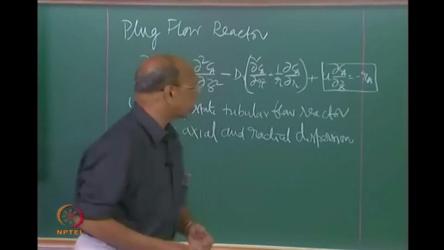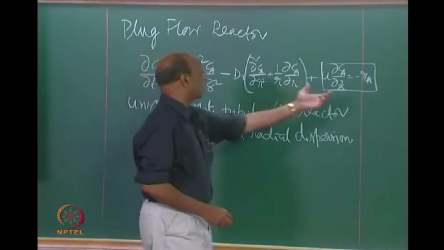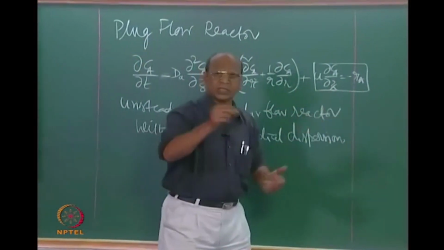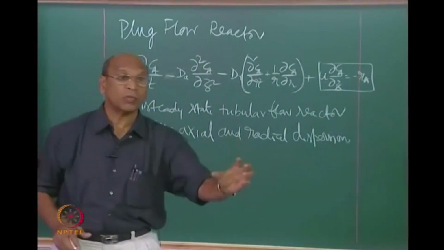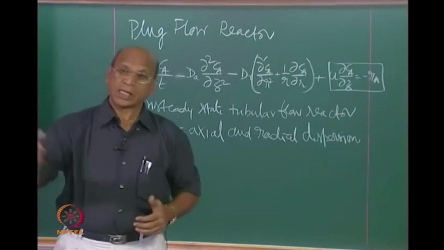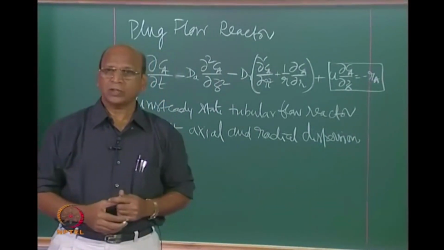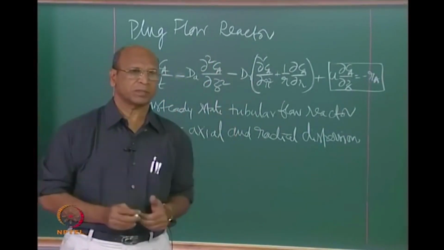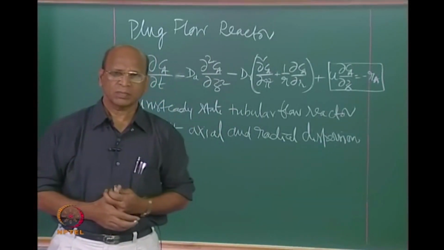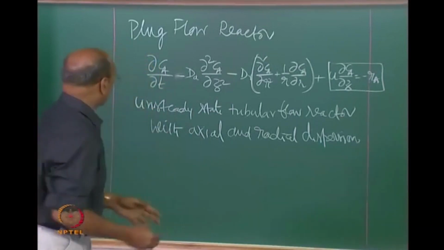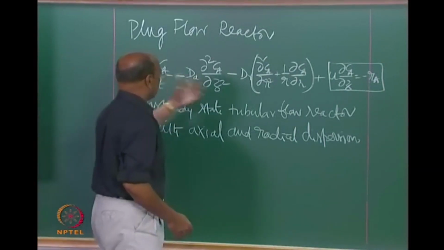So these two terms I drop and then I write only this equation, simply what is entering, what is leaving, and then we write and develop the equation. That is one way of approach. The other way of approaching is that you take the most general expression, take all non-idealities into account. Then you develop and write an equation.